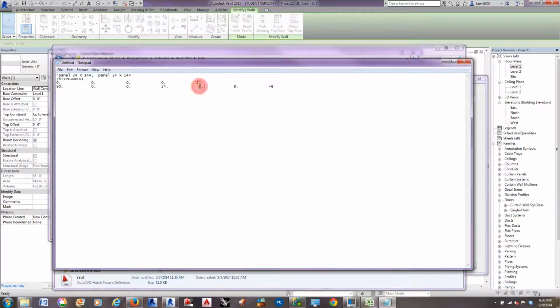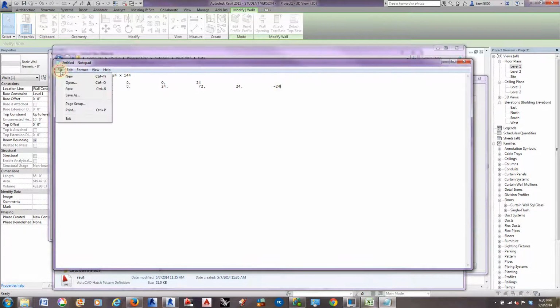This one is basically half of 16, so we want ours to be one half of 144, so 72 inches, and then repeating the pattern of 24 and negative 24.